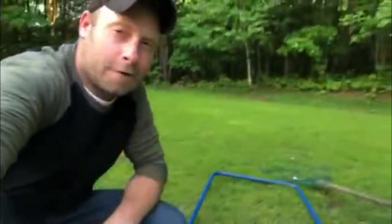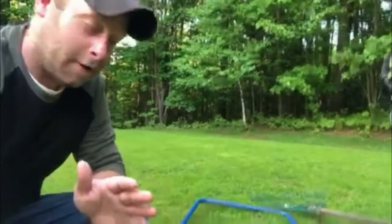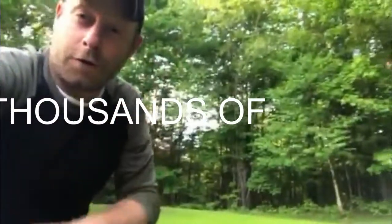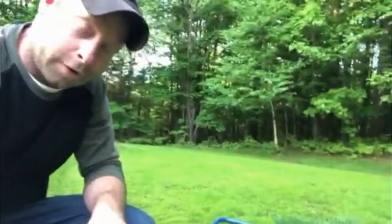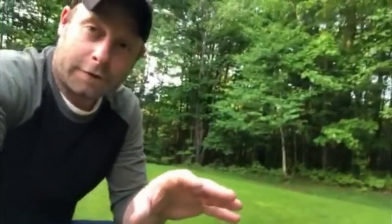This tool that looks like a weapon out of Vikings is actually a solid tine aerator. I drove this thing over the lawn a few times, created a thousand holes. What it does is loosen up the soil — by loosening up the soil you're going to promote good growth and allow the roots to actually go down instead of just sitting on the surface.